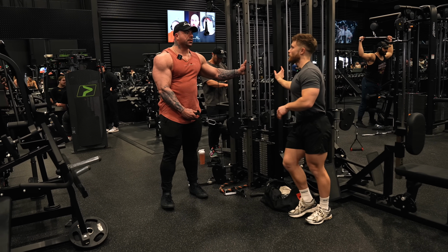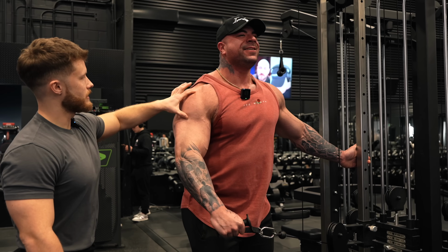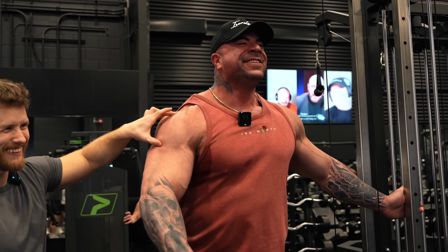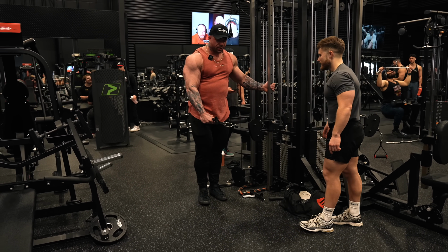I'm not saying it's the most important thing, but I think it matters. That tension when the muscle's in the stretch position, that's what's going to tear up the muscle fibers. Like I emphasize that on all my lifts. I mean, I'm pretty big. It's working for me. It's working for you. Exactly. That's it, bro. But this is good. I'm going to try this today. My shoulder workout, man. This is nice.